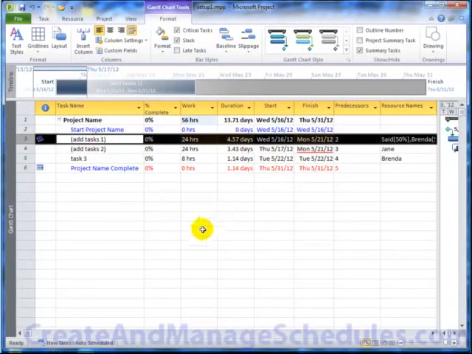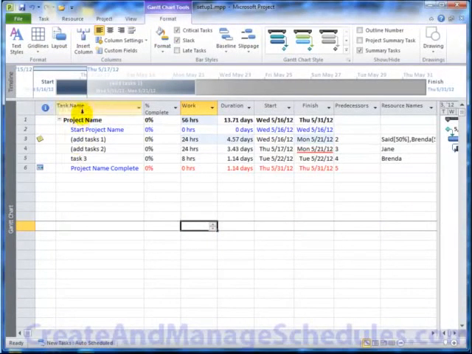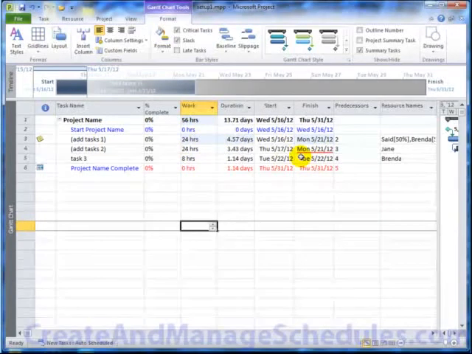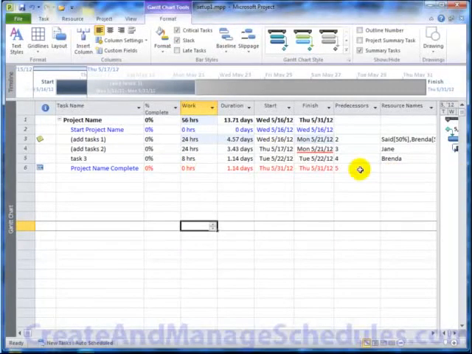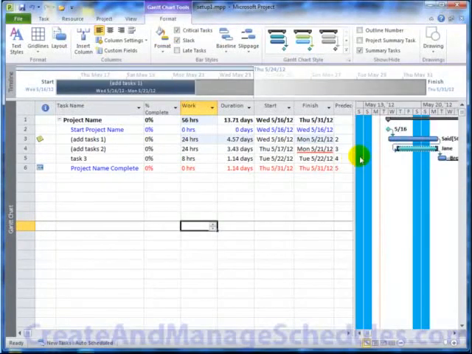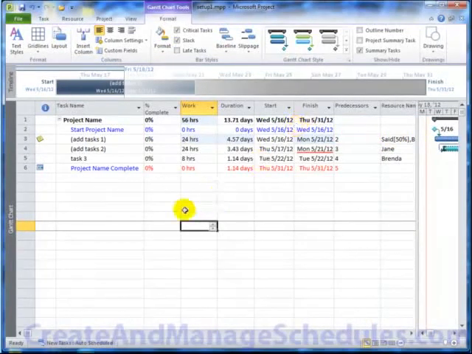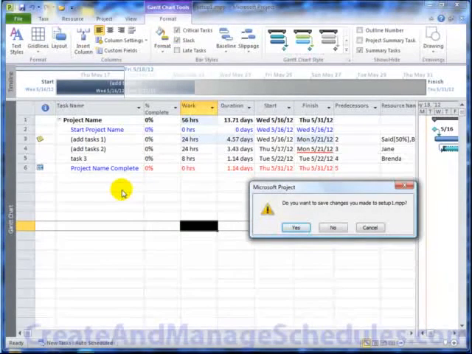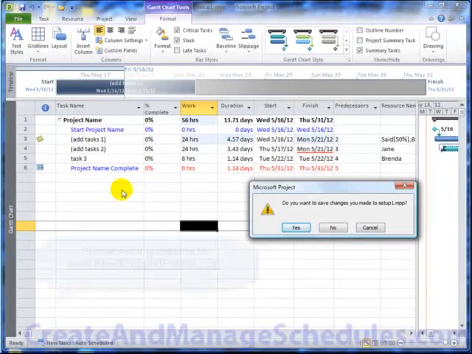So setting up your project schedule is really pretty straightforward. You want to format the text styles. You'll want to insert columns that are not necessarily visible right away. And you can set your Gantt chart to look a certain way depending on how you prefer to see it, and your timeline as well. Setting up a project schedule is definitely a very important step. Once you have it organized, then you're good to go. And if you have any further questions about setting up your project schedule, there's actually a lot more detail that we can get into, but these are the basic steps that will help you get started.